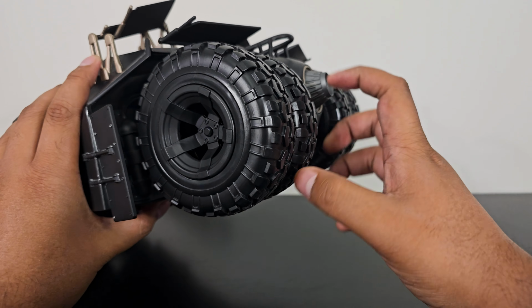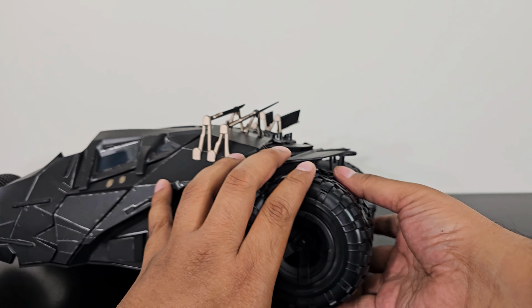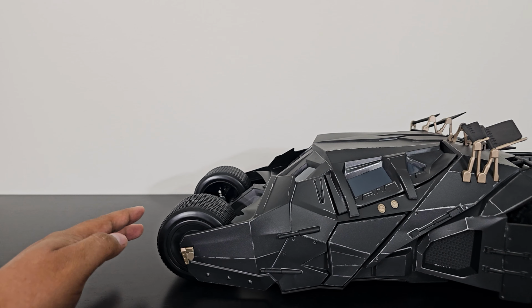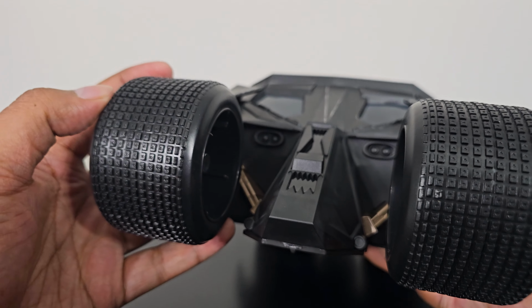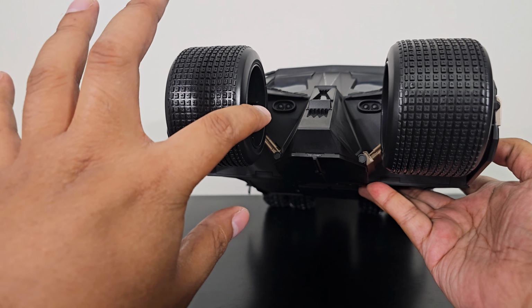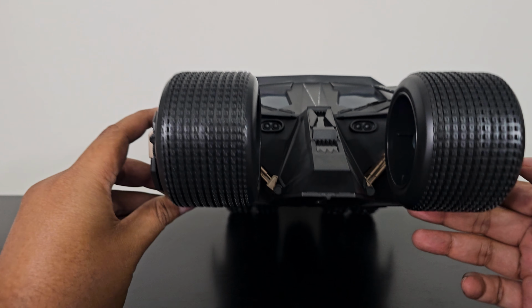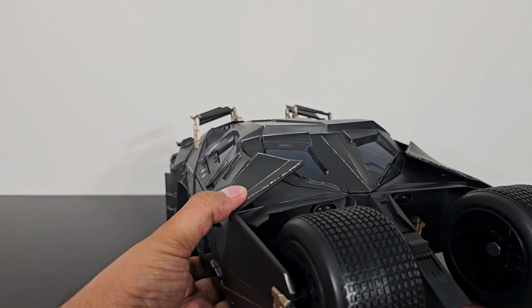It's really good. The wheels, these are rubberized wheels. You can feel it, so that's great, and they move really well. This vehicle, you can actually play with it if you wanted. You could really run this vehicle, and it runs smoothly. So that's a great thing. On the front wheel, these are also rubber, but they are just joined on one side. This side is not joined with anything, so these are a little bit fragile in that sense, so you need to be careful about that.